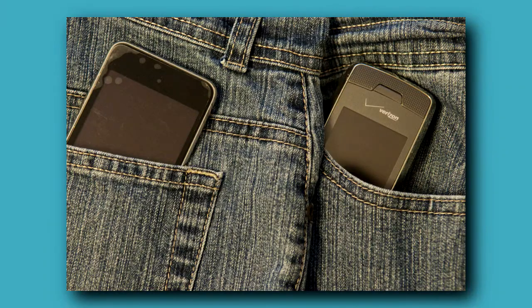Also, optical zoom requires space to move forward and back, so it'd be kind of hard to fit that in a low-profile device that's supposed to live in your pocket. It's also useful if you know that the size of the screen viewing the image is going to be smaller than the image itself. For example, I shoot all of my stuff in 1080p but render it down to 720p. This gives me a little bit of freedom to crop in and show you what I want to show you, without any loss of quality, as long as I don't take it too far. So digital zoom isn't really zoom, but it does have its uses.